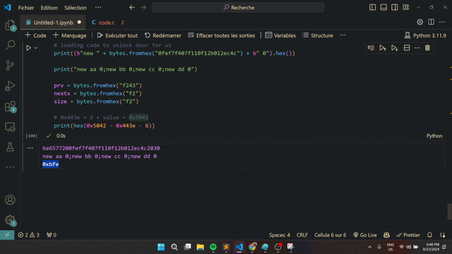And we basically need to set BFE. But we know that the size is also holding a special flag, the flag of the malloc, which tells the free function that this block is allocated, and it's the first bit.